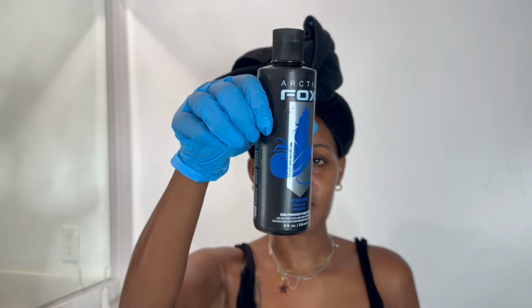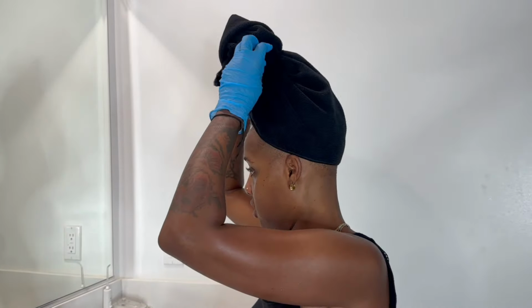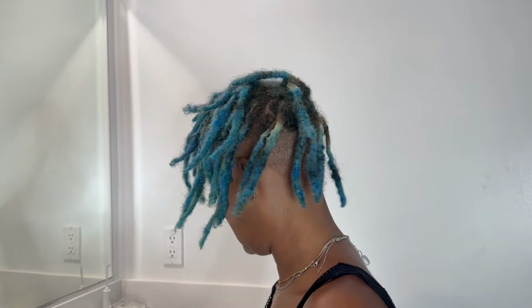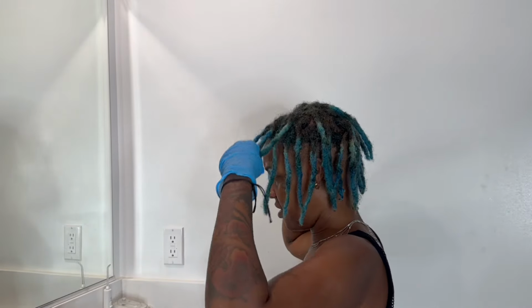So you guys, I am now gonna add some more color to my hair. I cut the sides off and did a one. It's gonna go off automatically. Sorry. Anyway, like I was saying, this is the color I use for you guys. This is the current color that I'm using. The brand is Arctic Fox. The color is Poseidon. And I just got out of the shower. So this is what we're using today. Okay. So I'm gonna start in the front.